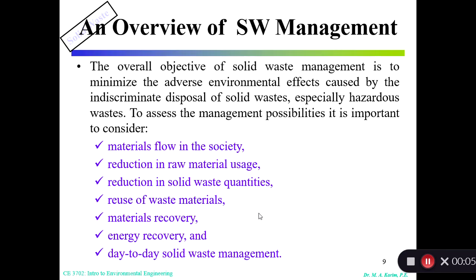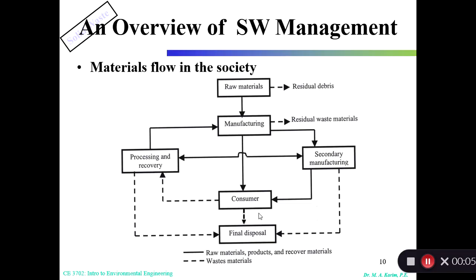An overview of solid waste management. Basically, to assess the management possibility, it is important to consider the following things: material flow in the society, reduction in raw material usage, reduction in solid waste quantities, and reuse of waste materials, materials recovery, energy recovery, and day-to-day waste management. So here is the materials flow in the society.